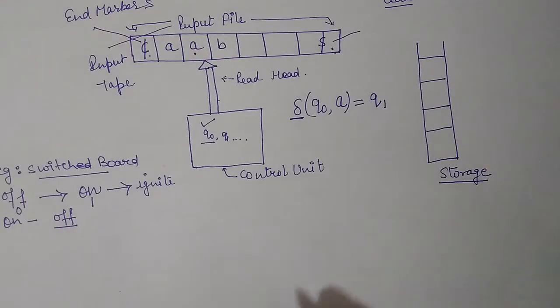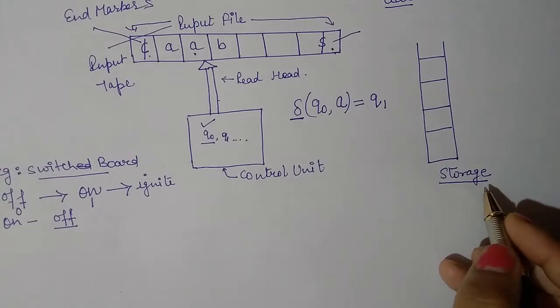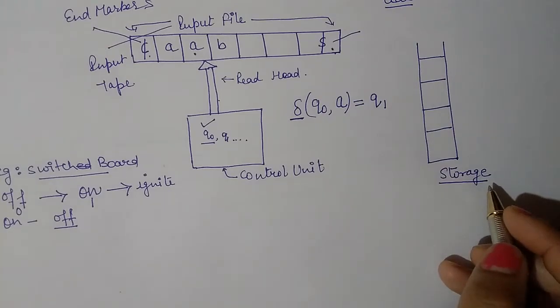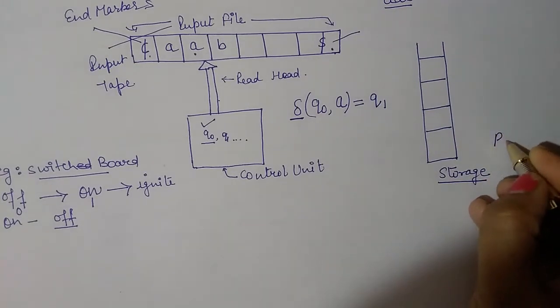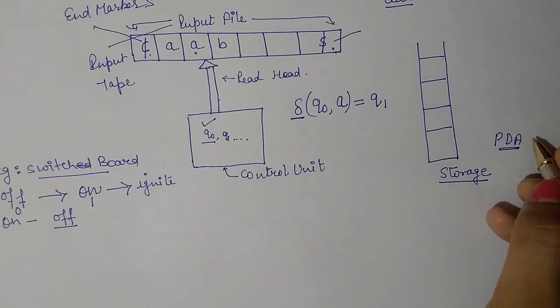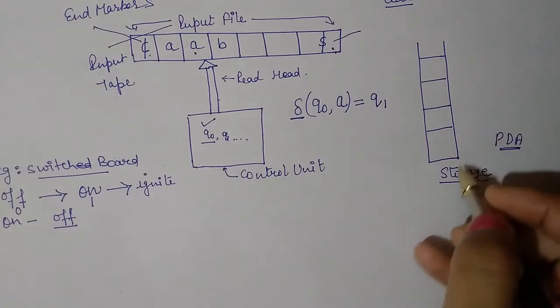This symbol is used to represent. Okay, here on this transition paper, I have specified one more thing, that is storage. And storage is actually used in PDA, pushdown automata. So we will discuss, it's just like a memory, a stack for memory. So we will discuss this thing in PDAs.